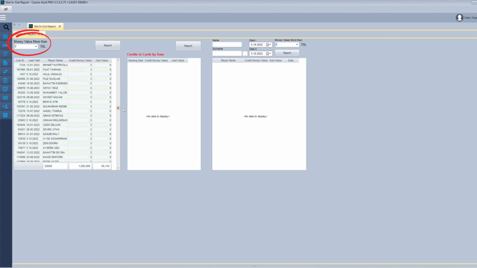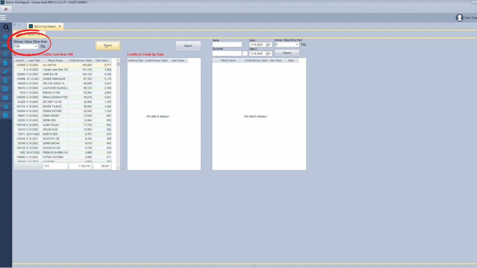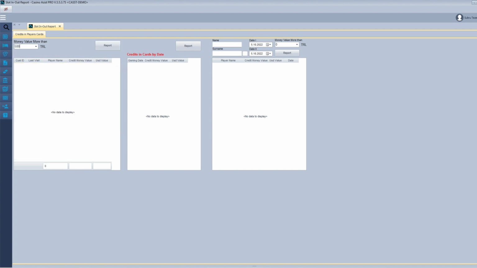Without any criteria, all the cards will be listed with any credits inside, even pennies. When you put any limit for filtering, you will have two extra pieces of information regarding your criteria. The first one is the number of the cards with the credits inside under the level you set. And the second one is the total amount of money in all the cards, each of which has credits under your criteria.